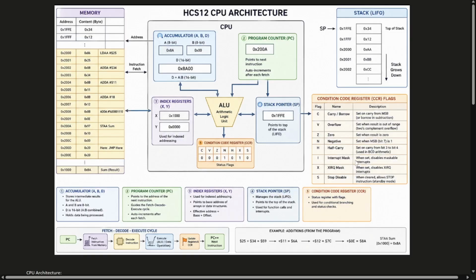We have the interrupt mask. When set, it disables the maskable interrupts. And then we have the X flag. When it's set, it disables the XIRQ interrupts. And then we have the stop disable. When cleared, it allows the stop instruction or standby mode.